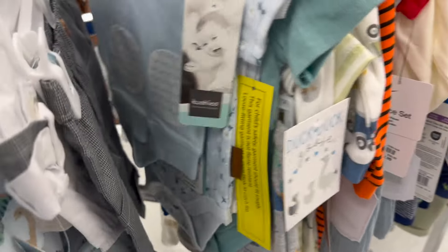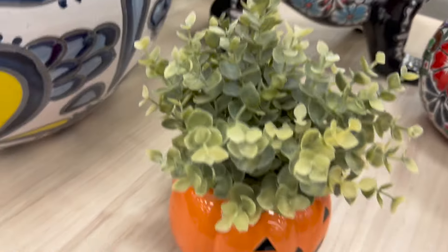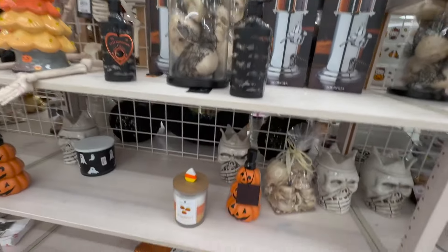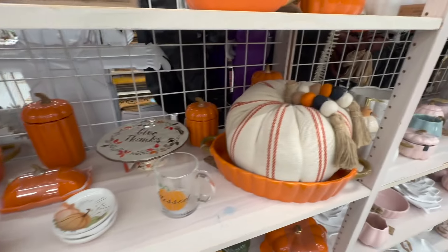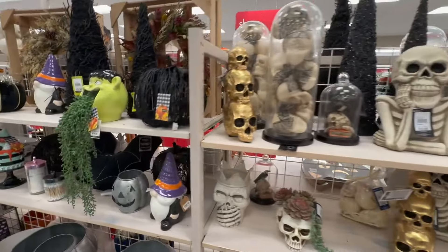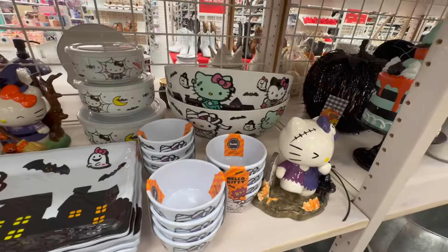Stay tuned for the haul at the end to see what I got for the boys. I am expecting a lot of babies coming to my collection this year, so I really have to stick to what I originally came here for — but of course I can't pass up all this cute Halloween and fall stuff. Even the decorations — I would love some of this cute stuff. I'm just not ready to fully decorate yet; it's only the beginning of September. They did have some really cute Hello Kitty Halloween stuff at the end of the aisle — MJ, if you have a Bell's near you, go check it out!